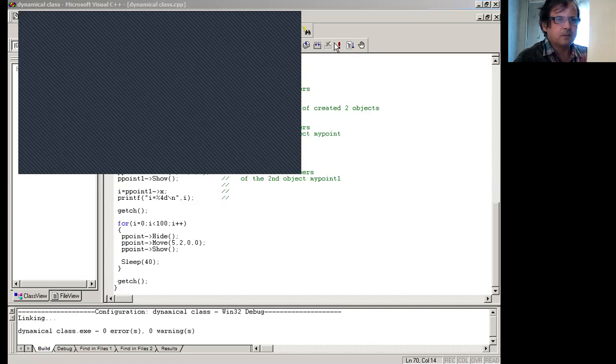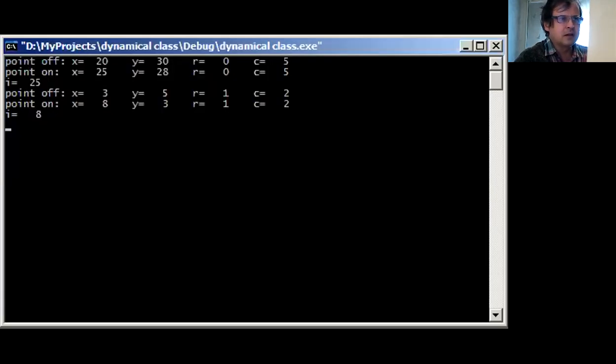So the result. And after this we have the cycle of emulation of motion. Okay, this is the first point, this is the second point, the second object, but they are now created dynamically. The result will be the same. So the visible result is the same, but the use of memory is different.